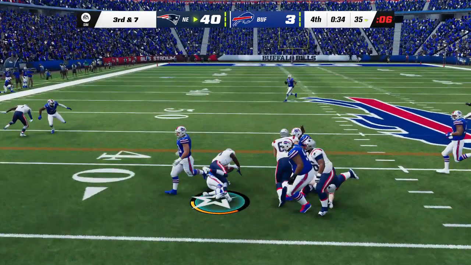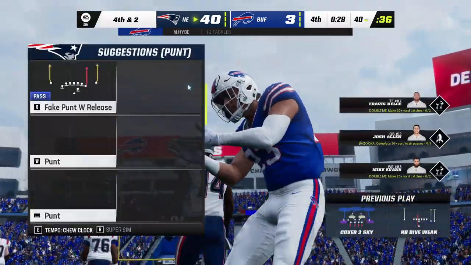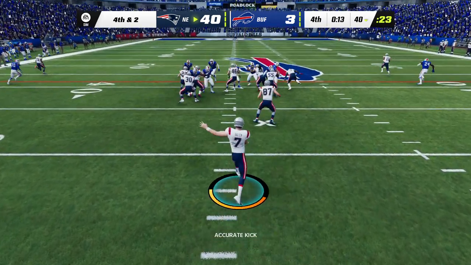On third down, they go Montgomery. And he'll get this to the 40, but that's still going to be a few yards short of the first down. It's a gain of five on the play, and it'll bring up a fourth down. The Patriots send out their punter. Always a good sign when your first punt comes in the fourth quarter.